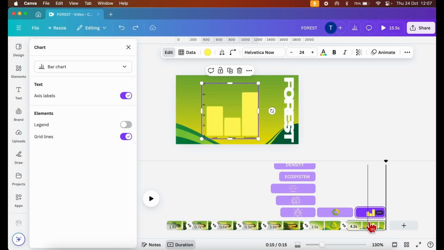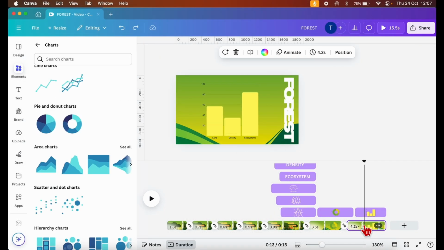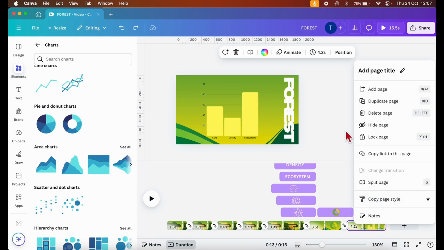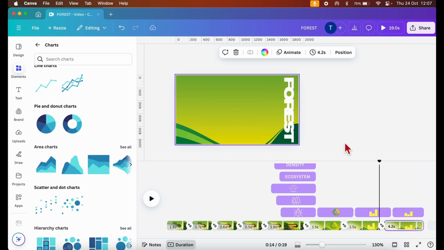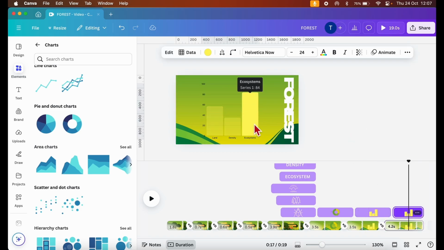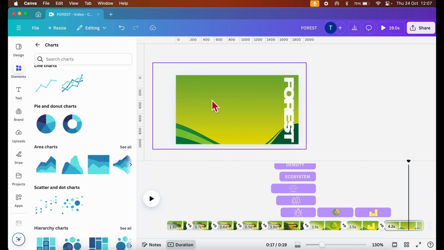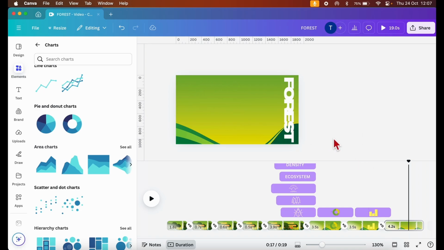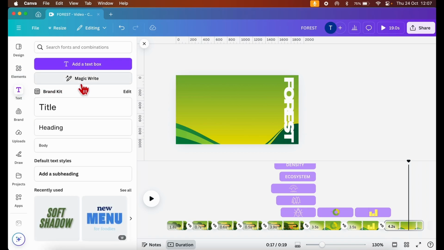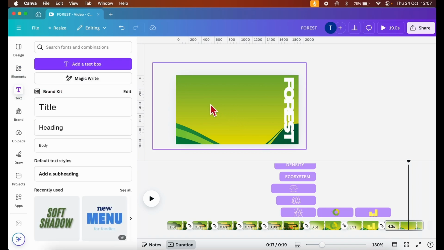I want to do one more page over here, so I'm going to go along to this last page in there, right click it and duplicate the page again, but I don't want the chart on that last page, so I'm going to get rid of that. What I want on this last page is some text, so I'm going to go along to my text tool, but I want to write something in here. I want about 60 words on the importance of land, density, and ecosystems in the forest.